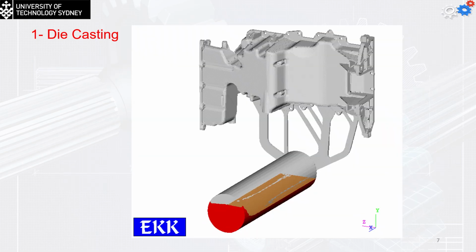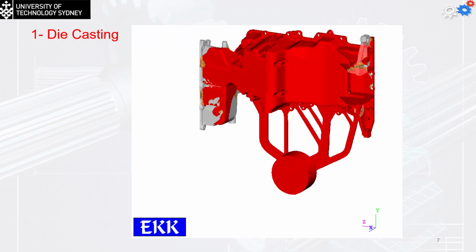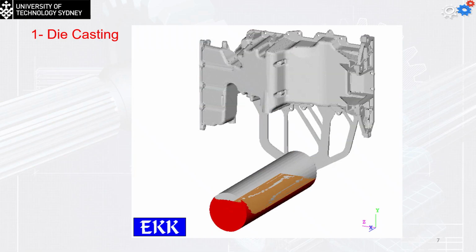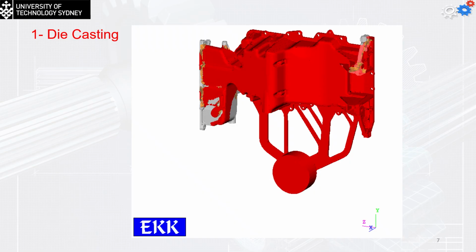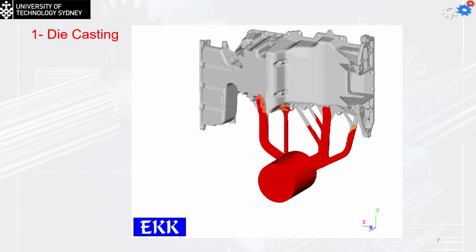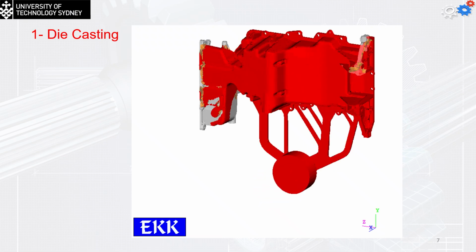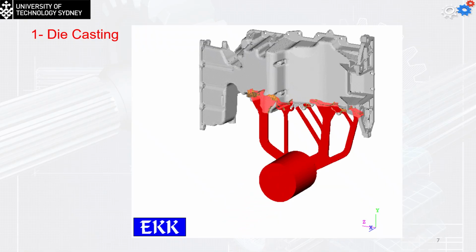This is just an illustration of the process where you press the molten metal. It runs through the gating system and fills the whole cavity under high pressure. This results in a stronger casting and better surface finishing because the mold itself, the die, is made by machining metal. In addition, we have the elimination of the shrinkage because we force the molten materials to fill the cavities under high pressure.